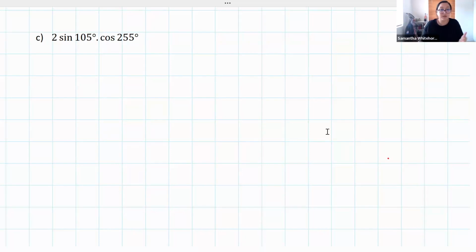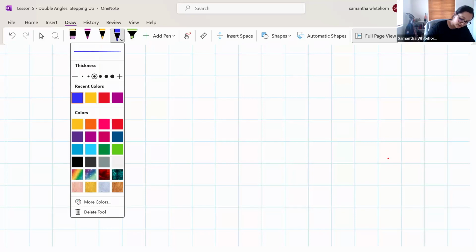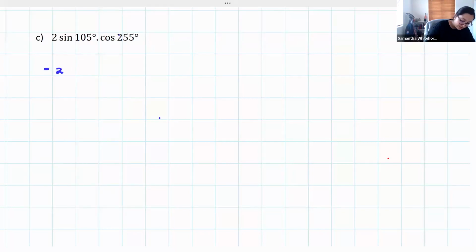Like I say, sometimes it works, sometimes it doesn't. Maybe not be so optimistic, like 90 to 95% of the time, you're on the right track. If you look at this and you think, these are not acute, let me start by using my reduction formula. That's what I'm going to do. We're going to leave the 2. We've got no issue with that. So we can apply a reduction of 180 minus 75. Now, remember I've said to you before, it's a reduction. It's not a co-ratio. So don't go to 270 or 90 as your first port of call. Go to 180 plus or minus, if you need to, 360.